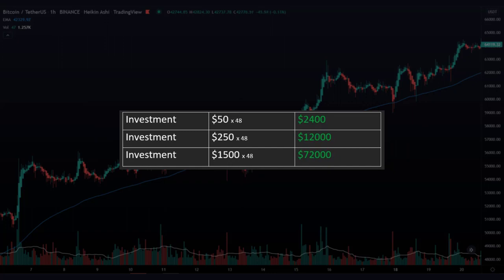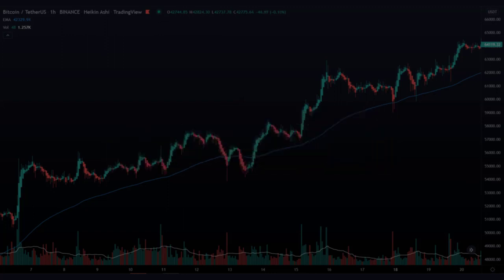Suppose you only have a small account size, and only want to lose $50 on a position, you would have made an additional $2,400 in 11 months. If you can risk a little more, like $250 per position, you would have earned $12,000 after 11 months. Suppose you have no study or full-time job at all and are already a more experienced trader and already have a good amount of capital in your trading account, you could have made $72,000 if you risked $1,500 per trade.